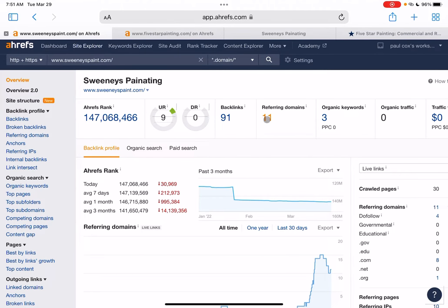Let's take a look at a tool I use called Ahrefs. It gives me a lot of information on how a website is running — their keywords, their backlinks, all that kind of stuff. Backlinks are going to relate to your UR and DR. Your UR and DR is how Google sees you in terms of a trust rating and a power rating — how powerful your website is — and that all has to do with your backlinks. As we can see here, you have 11 referring domains giving you 91 backlinks, but you're only being found for three keywords.